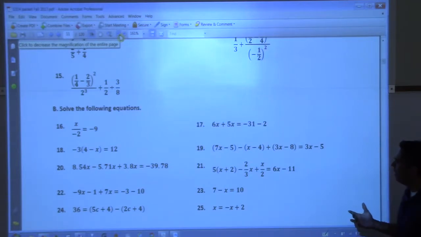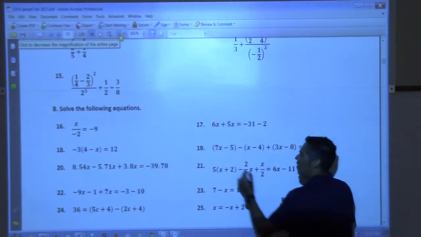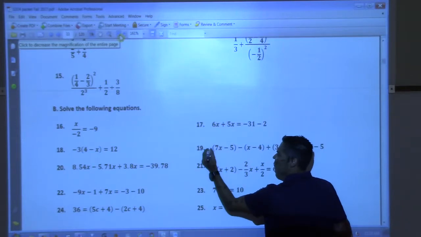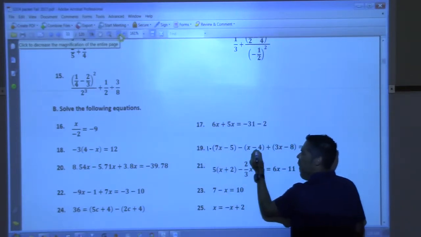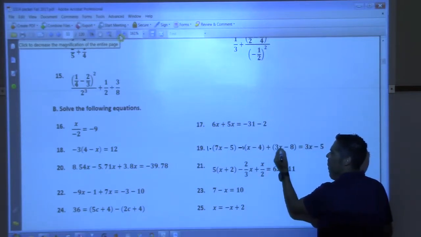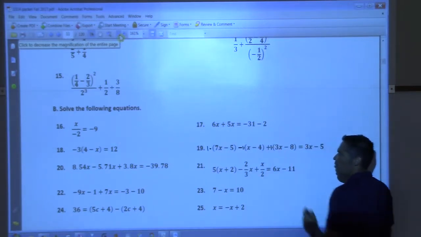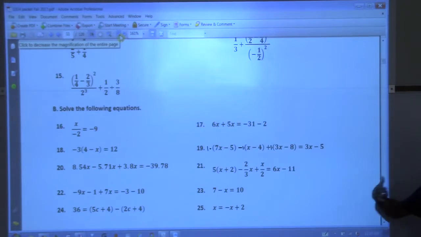So now I move on, and there are no exponents, right? Multiplication, division. Really, I do have multiplication. Out in front of this parentheses there's a 1. Out in front of this parentheses this is actually a -1 being multiplied. And out in front of this parentheses this is actually a +1 being multiplied. So these are implied multiplications.